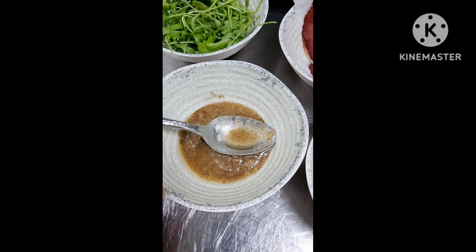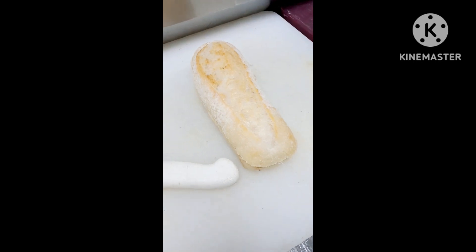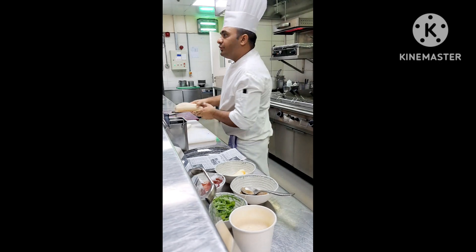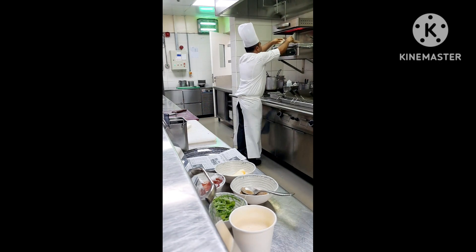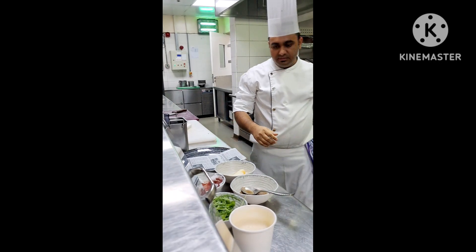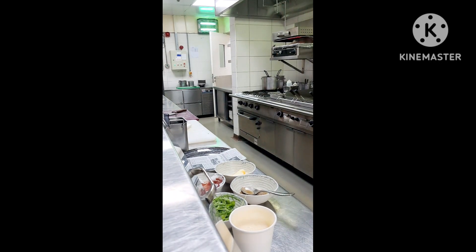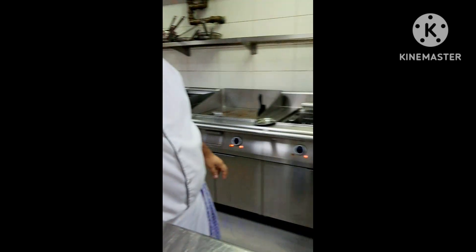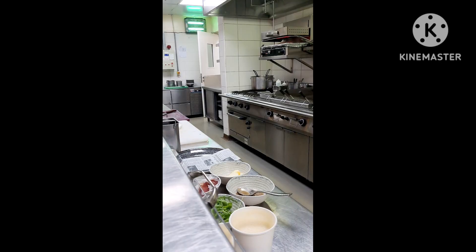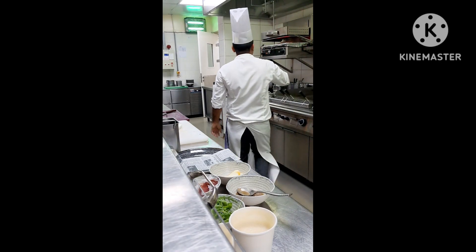Our beef bresaola is ready. We have straw, modular cheese, walnut spread, broccoli, lettuce, tomato, and ciabatta ready. I will cut and toast the ciabatta first. Now I am putting the ciabatta on, along with my french fries — french fries is my side dish. I think my ciabatta is done.